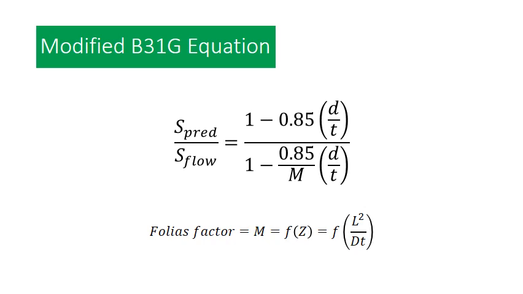The Folias factor is a strong function of length. For those of you that need a bit of a history lesson, the Folias factor was originally derived looking at through-wall cracks. And the question was, would a through-wall crack that was short get longer and rupture a pipe? So the Folias factor is very much focused on length and extension of a crack. This is not actually particularly useful for looking at surface flaws. With surface flaws, we're worried about a shallow crack getting deeper. So we're looking at an entirely different dimension.